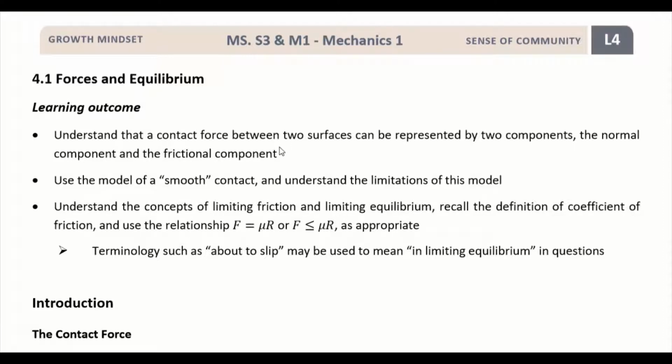All right. For the learning outcomes of this lesson, we are going to talk about what is meant by contact force, which means we'll be learning the normal reaction and also friction. Then we are going to use the model of smooth contact and what we mean by rough contact. Then we are going to discuss limiting friction, or the state of limiting equilibrium. The last one is about the formula of friction, and the terminology that you are going to see in the question. Don't worry, we are going to go through everything together.